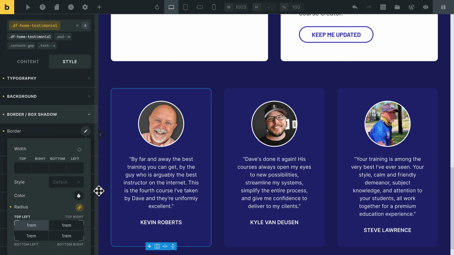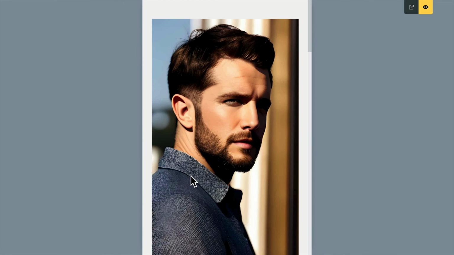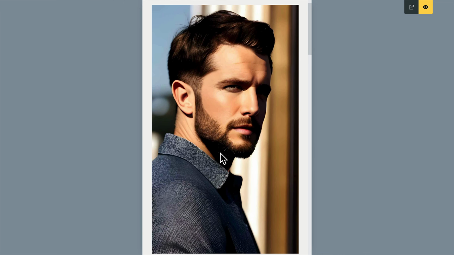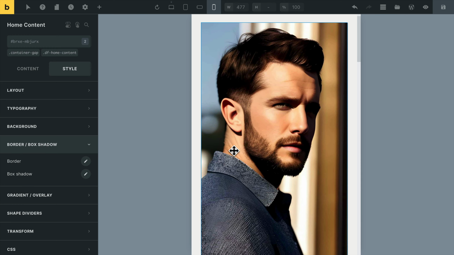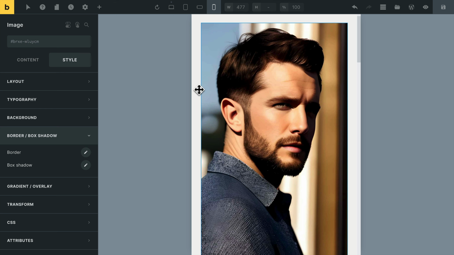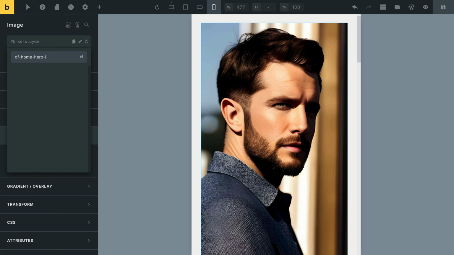One thing I did notice, just come back into preview, back to mobile portrait. For me, Brooding Bruce here is just taking up way too much space. He's way too big. I mean, there's only so much Brooding Bruce anyone can take, right? So let's shrink him down at mobile portrait size. So I'll come out of preview again, make sure he's selected. We're going to have to give him a class. He can be DF Home Hero Image.